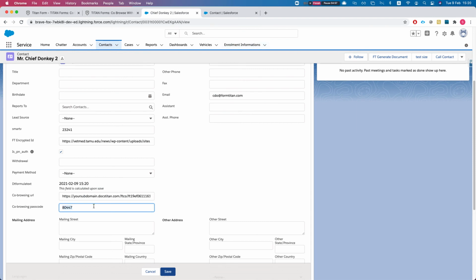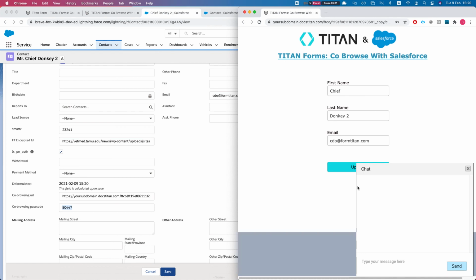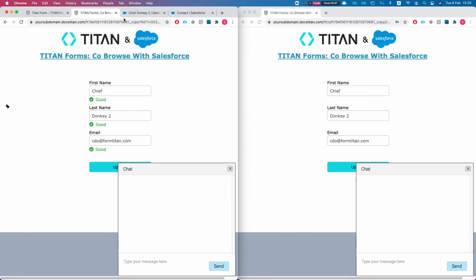And I'll log in. And immediately I can see the form and I have a chat. And let's see what this does. So I'll put this to the right side. And now I can see that whatever I move, I can edit this. And this is the client's browser, and this is the supporting agent browser.